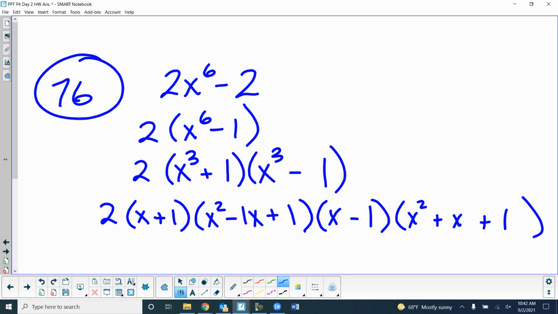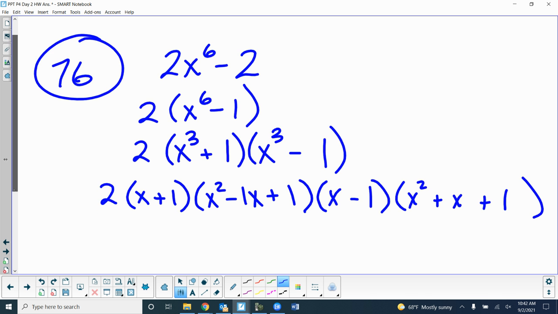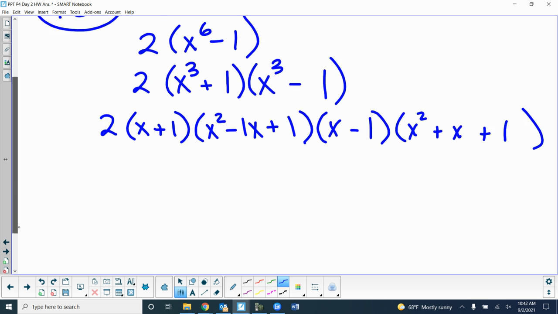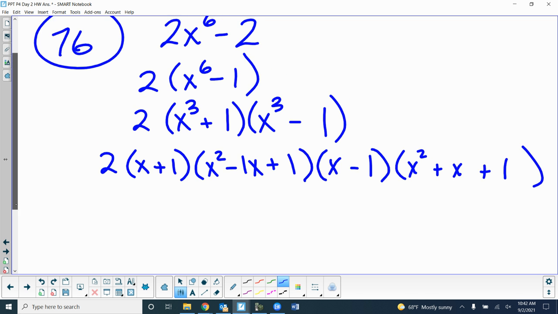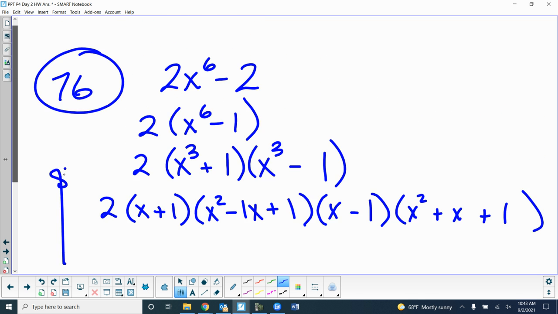Questions? So this had 5 factors. Understanding this? Your quiz, well, again, sometimes our homework's tougher than our quiz. If you're understanding these last few, you got it down. We're at 80.